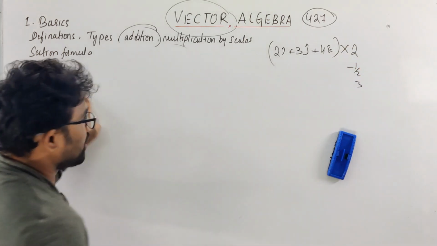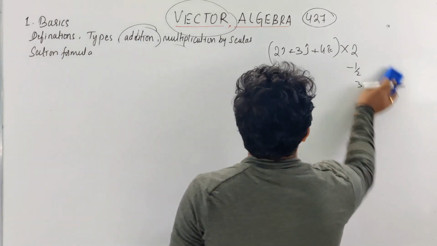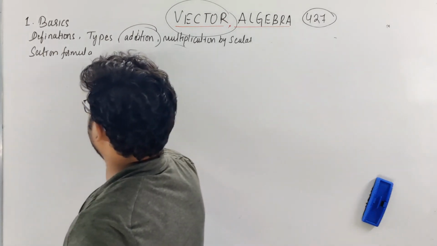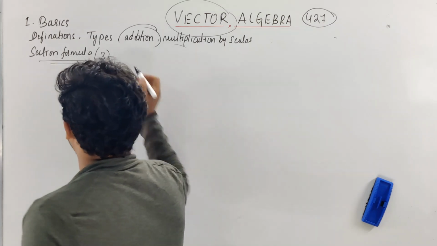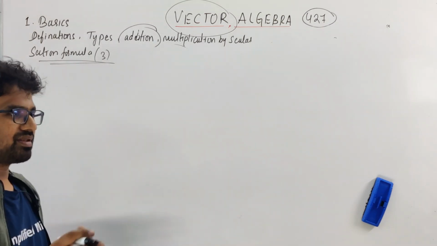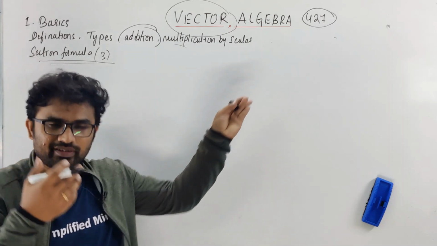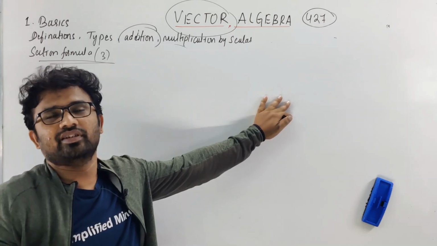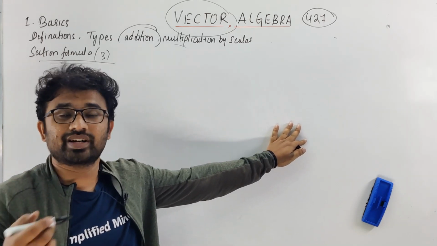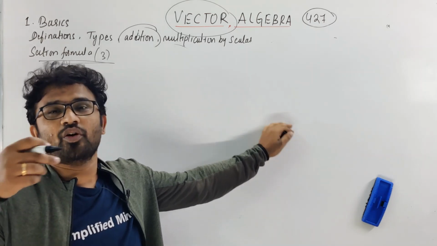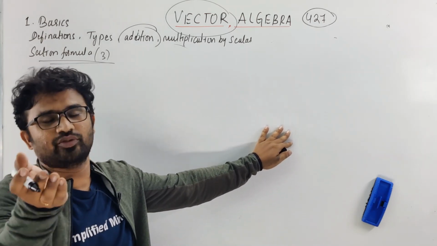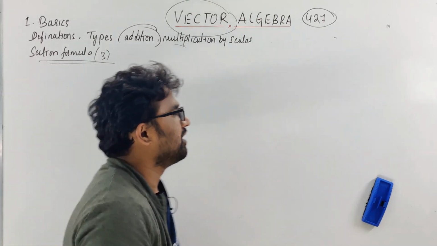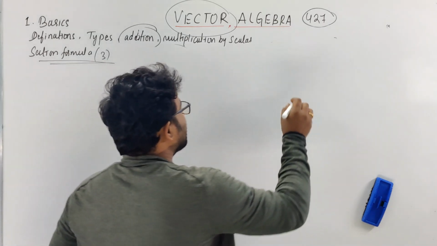Okay, next, section formula. This is very important. This is coming in your board exam, usually for 3 marks they ask. It's a very simple formula. You already know the section formula, right? In first PUC mathematics, in the first chapter, we learned what the section formula and distance formula are, in your first PUC geometry. The same thing applies for 3D now. For vectors it is a very simple derivation.